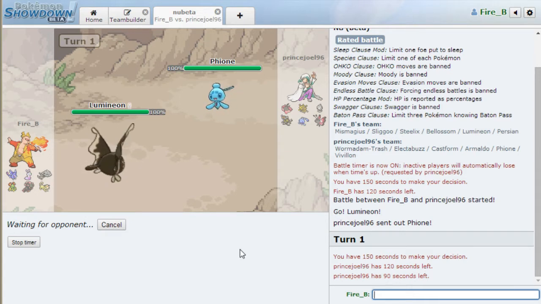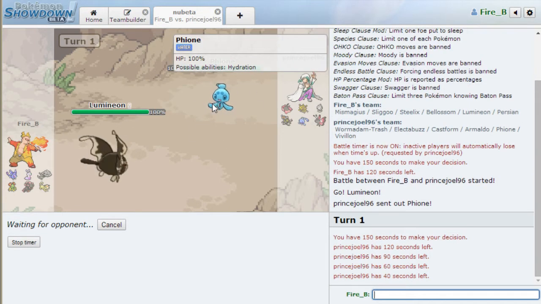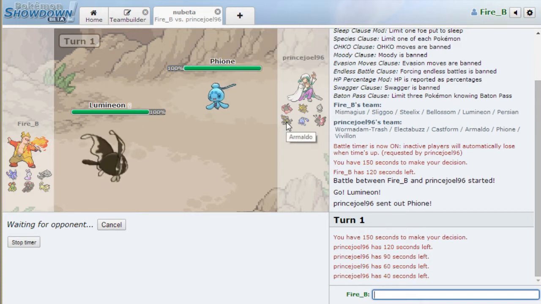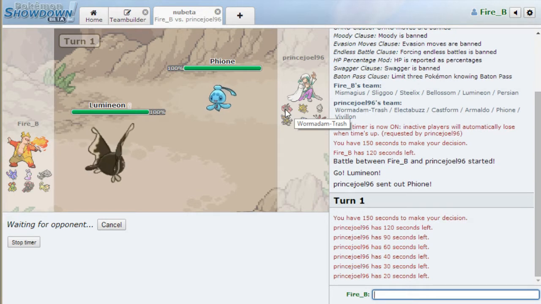I'm not really sure what exactly they have that they need to ponder so much. Their options are pretty obvious, actually. There's not too many things that they could do. Their team looks like it's primarily get rain up, sweep. Floatzel, if the rain is still going, can pull off rest hydration and keep the rain going. Armaldo has Swift Swim. Castform does Castformy things. Electabuzz can thunder things with impunity. Wormadam seems like an odd addition to the team. But I guess that kind of shores up its fire weakness.